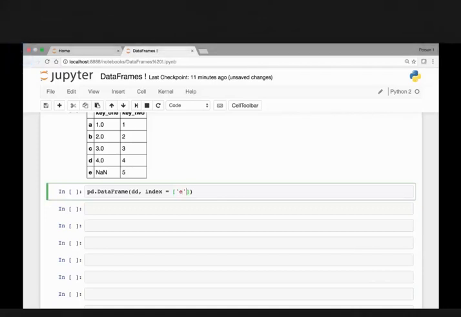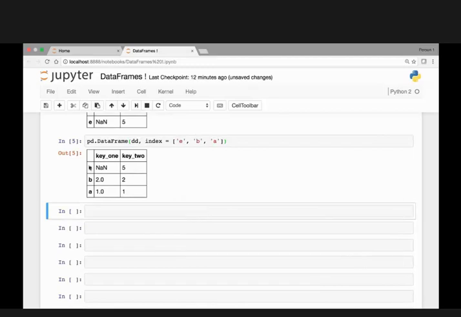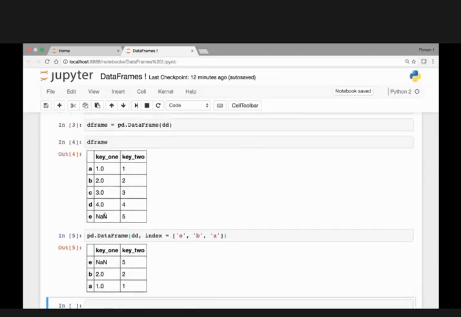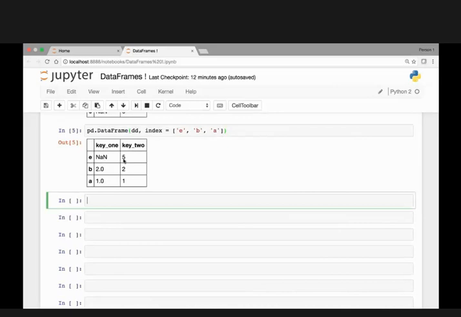Let's say E, B, and A. So if we run this, we get key 1 and key 2 and indexes E, B, and A. So here E for key 1 is no value. Then we have 5, 2, 1.